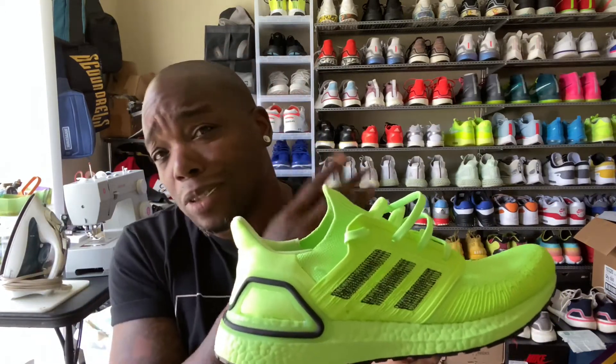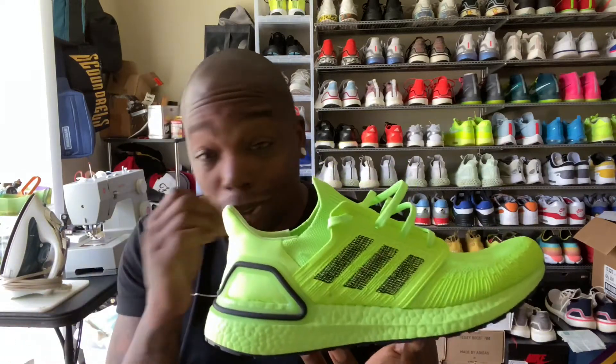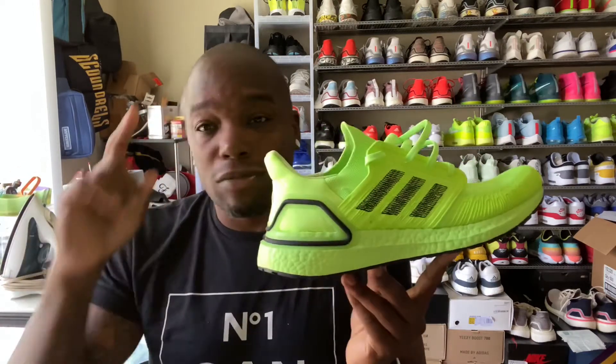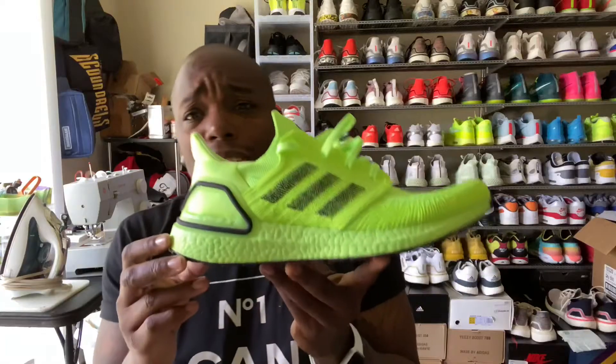There's plenty of colorways on my wall — that's why I was showing those to begin with. There are more Ultra Boosts in the world than I can ever hope to have, so many colorways, but most of them aren't something I'd want anyway. The truth is a colorway can make or break this line — 1.0, 2.0, 3.0 — and especially with the 19 and 20, where the colorway can be terrible or absolutely amazing.